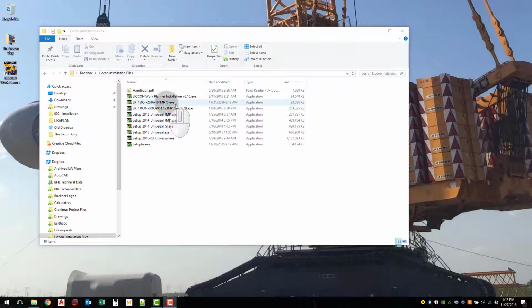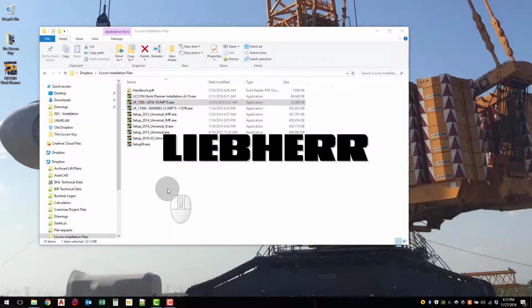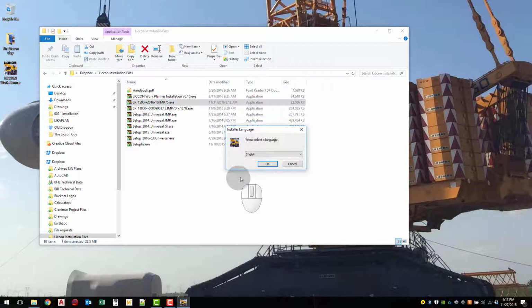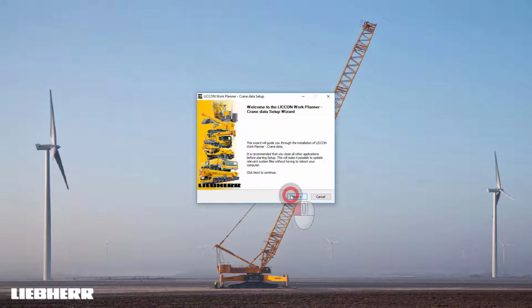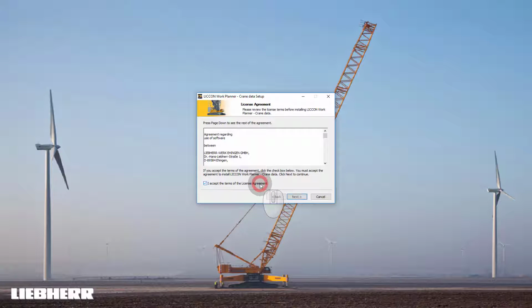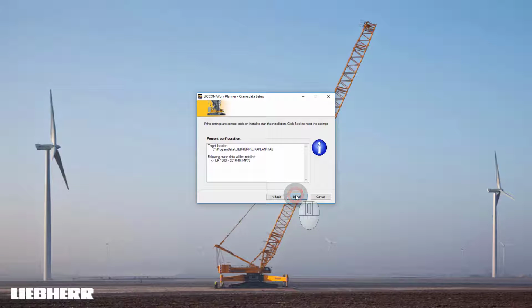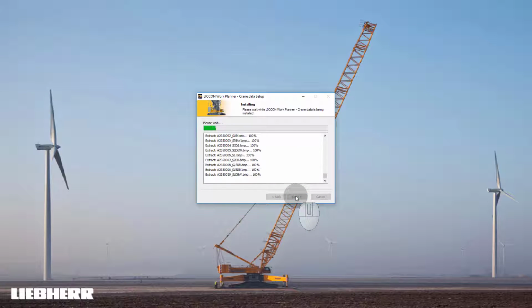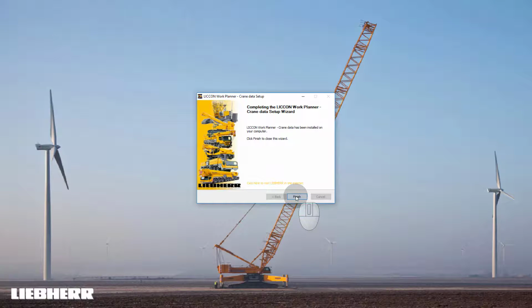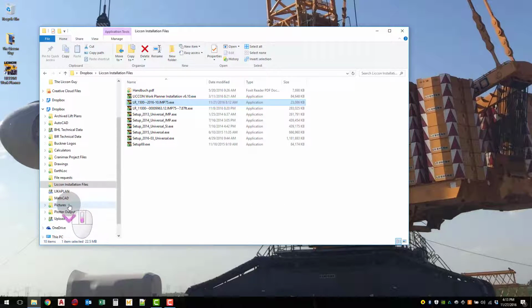Another example of a source for Liccon crane data files is an individual installer. In this case, I'm installing a preliminary Liccon file for the LR1500. So again, we select our language, just like the universal installer, accept the license agreement. Again, the installer has our tab folder already set up. Confirm our final settings, and then hit install. The LR1500 is another Liccon 2 file, so it's a folder full of databases, although this isn't quite as long of an installation as the LR11000. Now that the Liccon file is completed, we finish, and everything's good to go.